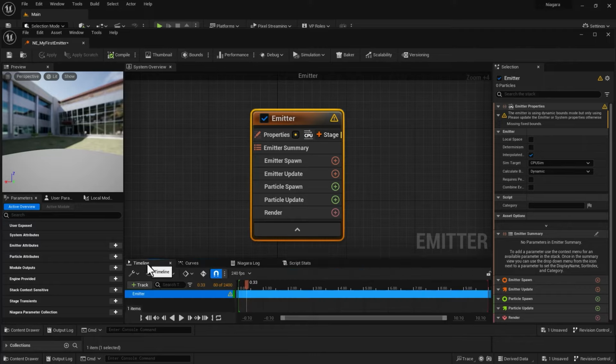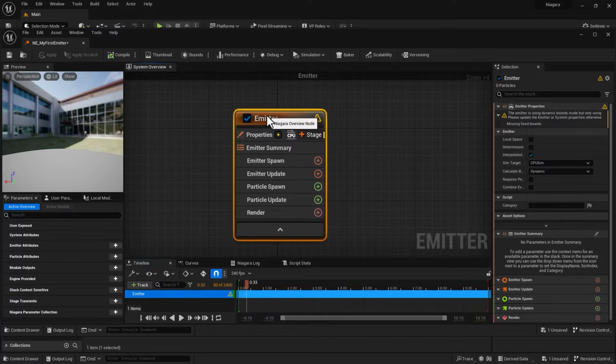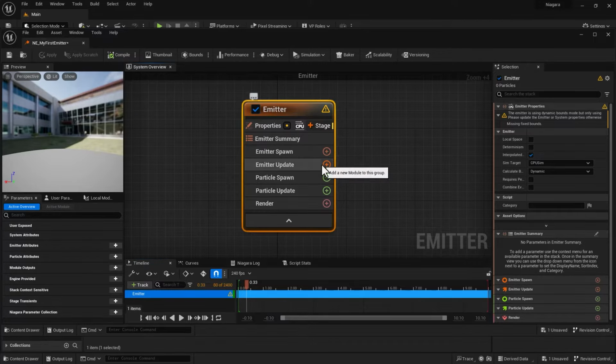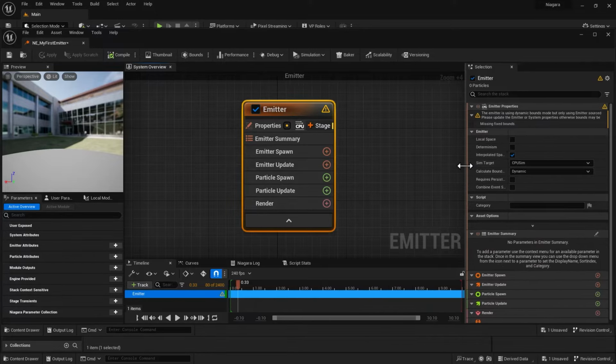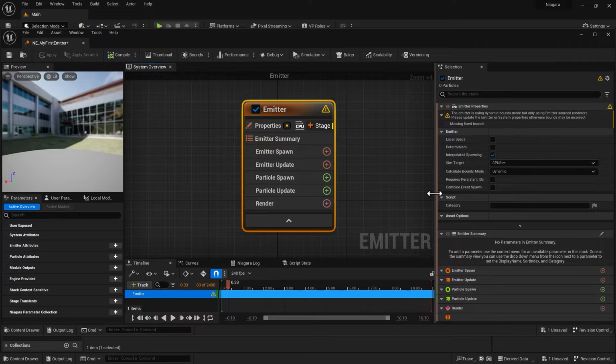I'm going to stay within this timeline tab, and let's talk about the components of this emitter. First things first, we have stage and CPU. CPU, obviously, if I click on it, you can see it here, so I can probably give myself more room so we see what exactly is happening. At the moment, any particles that you create, your CPU is in charge of simulating.